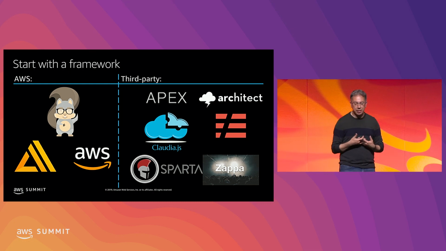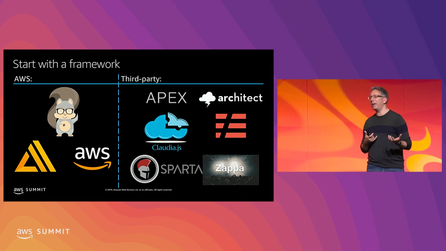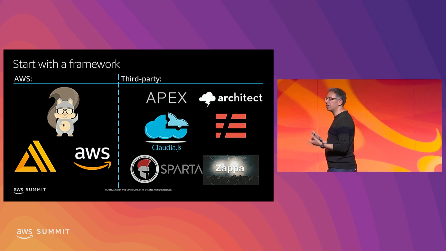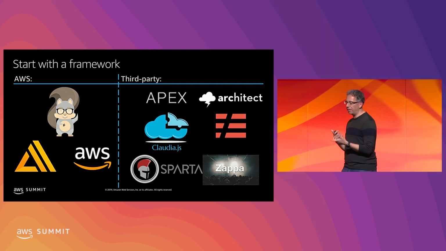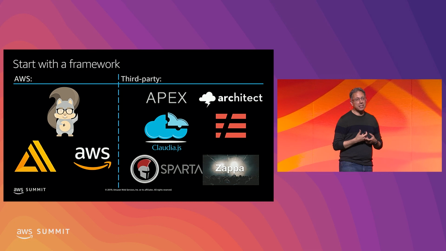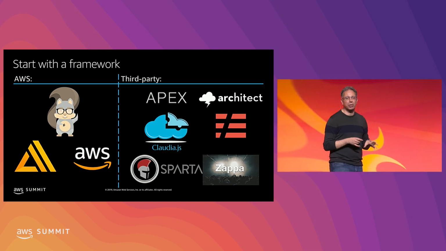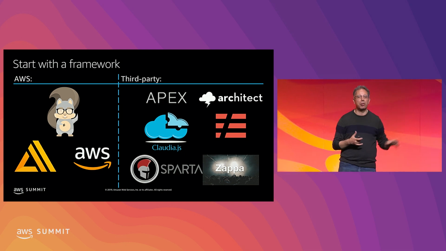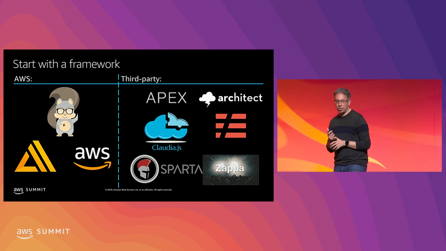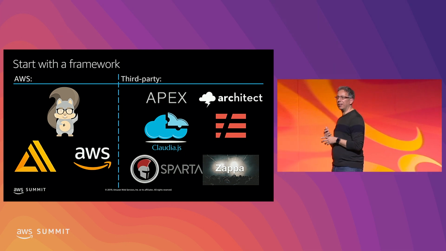It's very well maintained and updated. If you come from a Python environment and you use tools like Django, Bottle, or Flask, have a look at Zappa. It's a tool that allows you to take your legacy Python web application and just put it into a Lambda function, and then eventually you can optimize in a second stage.